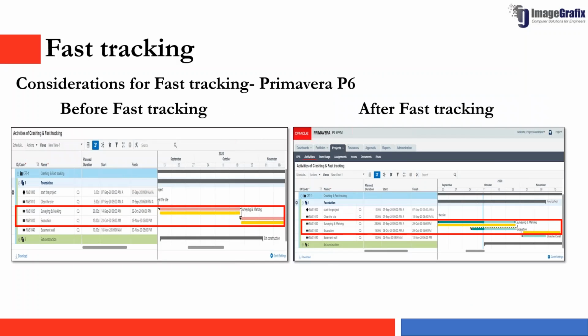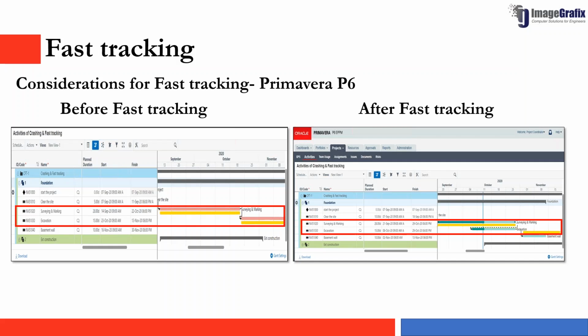So let's see an example of fast tracking with Primavera P6. We can see from the screen there are two sections here: before fast tracking and after fast tracking. Before fast tracking, we can see two activities, surveying and excavation, and they follow an FS relationship.